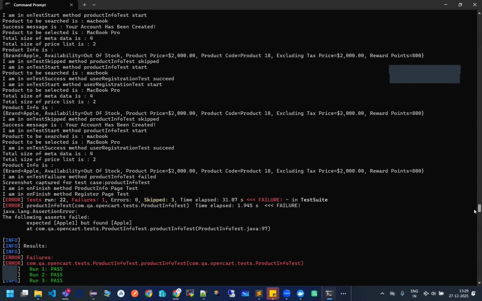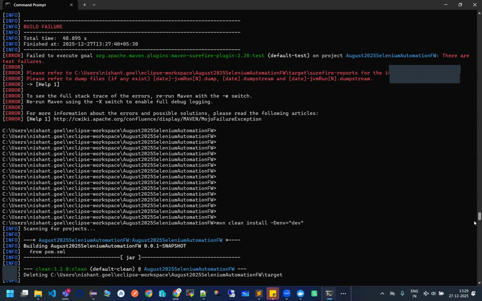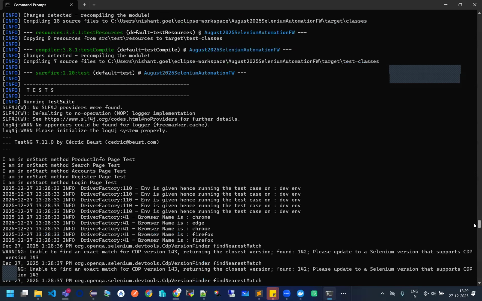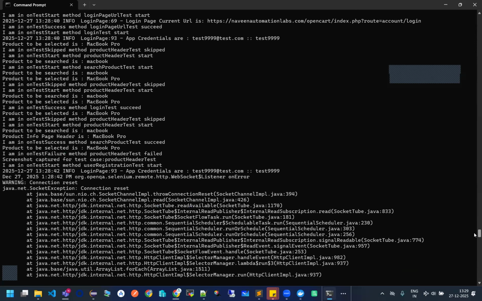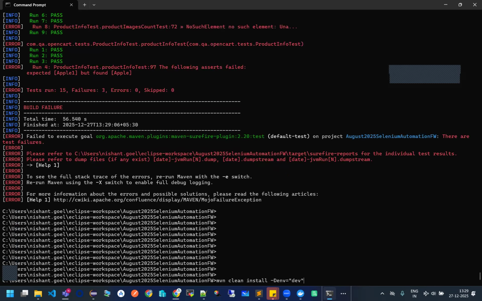But see, what data am I getting? First of all, my test case is running on which environment? On the dev environment, taking these credentials. So you can maintain multiple properties files, multiple data, and in that way your things will work fine. And I'll just check one negative scenario.